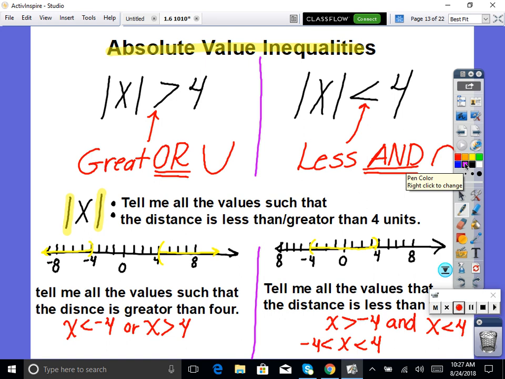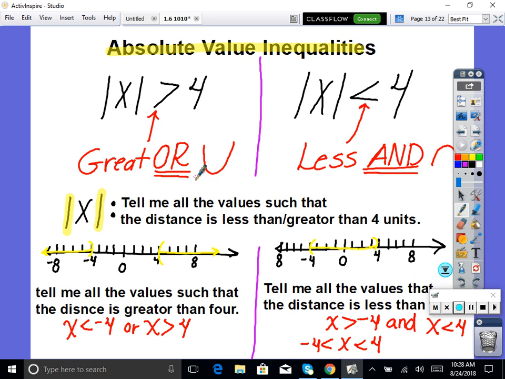Okay, so now this is when it confuses people for some reason. Because it can be tricky if you don't think of absolute value in the correct way. So remember what this means. So write this down in your notes. We have the absolute value of x, which means we have a distance that is 4. Does everybody see? But it's actually saying we have a distance larger than 4 now, instead of equal to 4. We have a distance larger than 4. So if you see greater than, greater, it's always or. Greater is always or. The trick is greater. That's how people remember it.